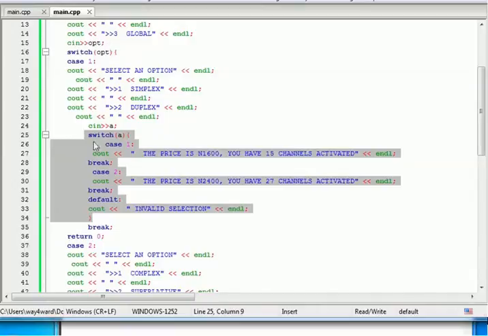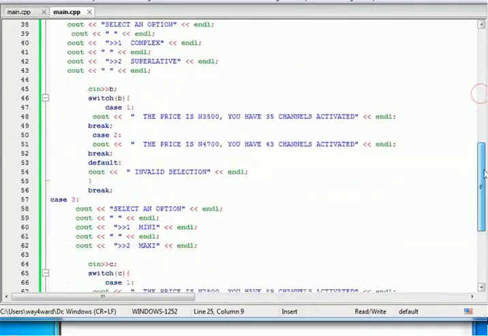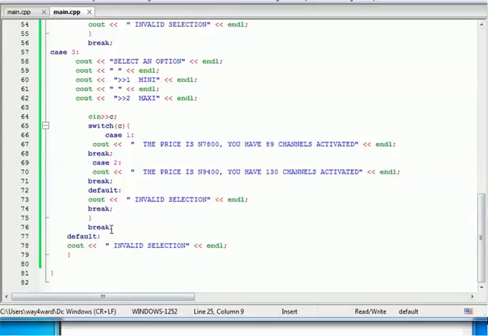This switch case. You can see this curly bracket hasn't been closed yet. It is, let's say, the mother of all the switch cases. This is where it was closed. So you can see that. Oh no, this is where it was closed. This was closed here, and this is where it was closed.